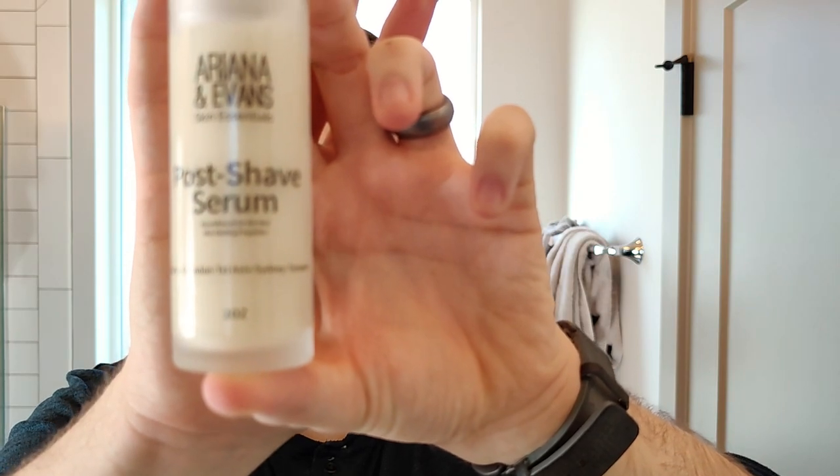Hey guys, it's post shave time. I mean, the immediate post on this soap is very, very good, as we know. But I'm still going to use a post shave product. I've got towel fluff on me. Okay, so I don't actually have the matching splash, so I'm just going to use the Ariana and Evans Skin Essentials Post Shave Serum, as you see. Just one squirt of this is normally fine. Boom, there. Let's get that on the face.